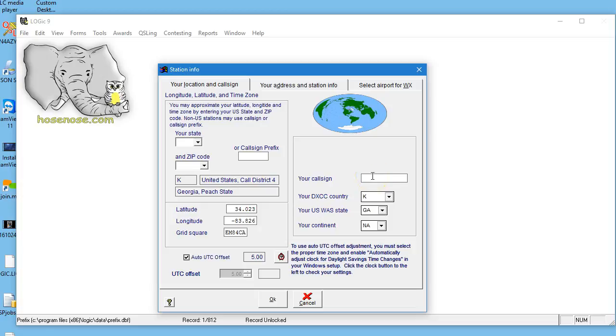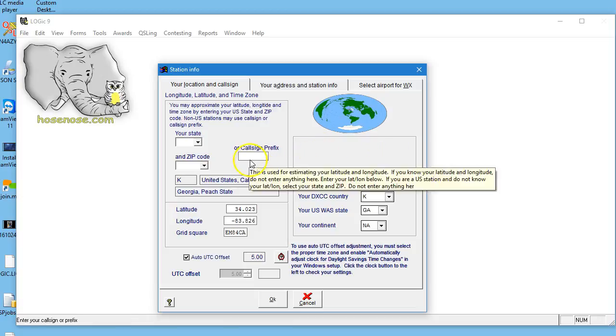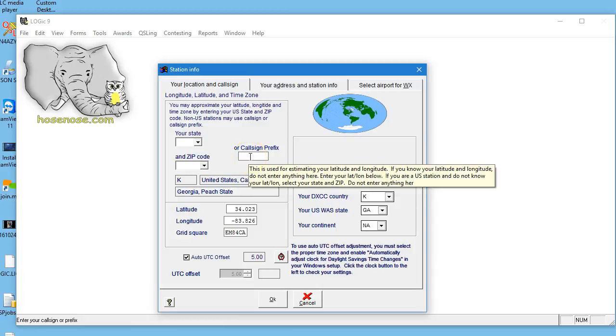It does require your call sign. If this were the actual Logic product, that would be filled in for you. And the only time you would need to type it in is if you had more than one call, or if you had a family member. Logic's licensed to you and all the calls you have ever held, as well as immediate family members. So in that case, you'd need to type your call, and it would list the calls that it's licensed to up around here.